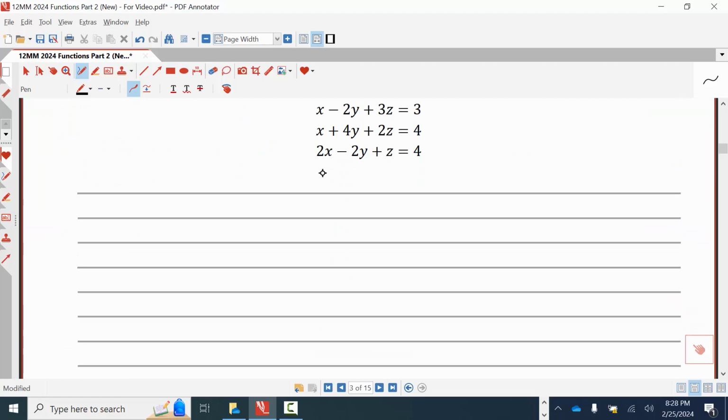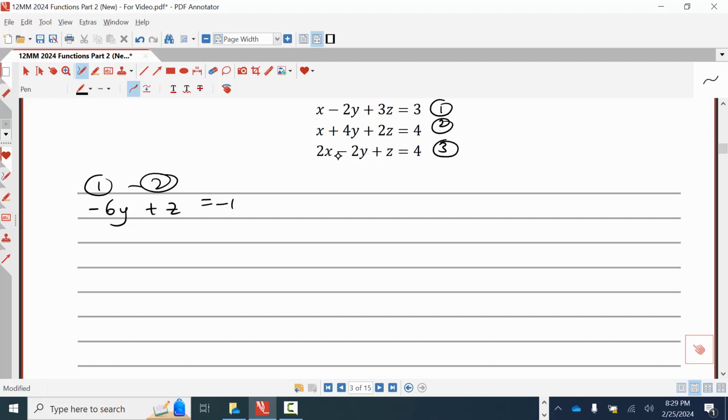All right, so the way we did this in class is we labelled these equations 1, 2, and 3. And we can quickly see that we can eliminate an x with equation 1 and 2. So I'm just going to do 1, take away 2. So I get negative 6y, so those eliminate. Negative 2y, take away 4y is negative 6y, plus z equals negative 1.